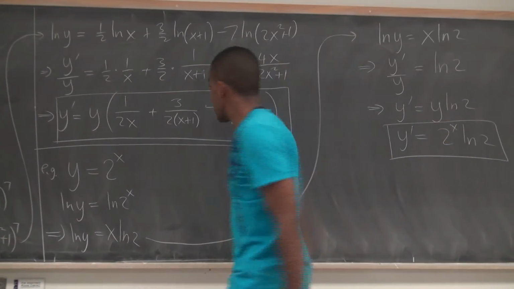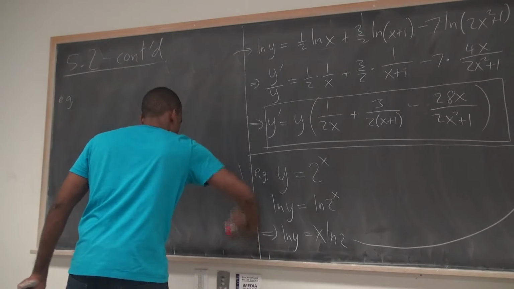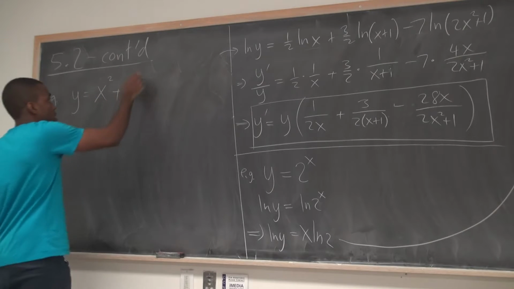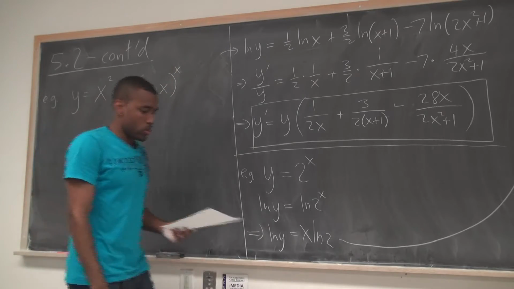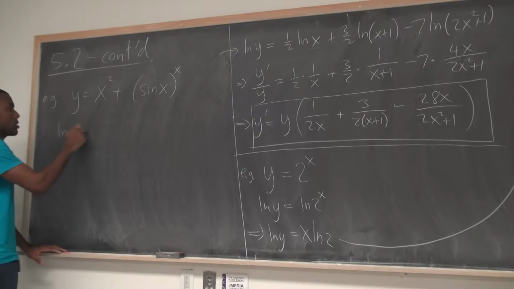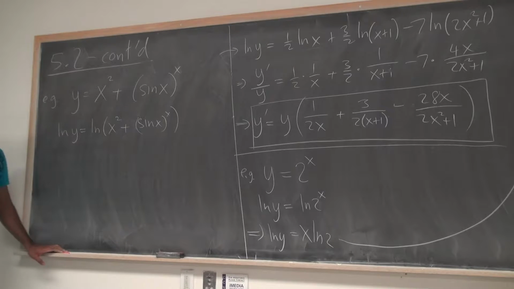What about something like this? I think you gave us another one to work on. I did? Yeah. So y equals x squared plus sine x, to the x. Okay, what do we do? Log both sides. Really? Okay, so we log both sides, and what would happen? Like log them individually, right? How are you going to do that? You're supposed to take the derivative of both sides. Can you subtract x squared and put it on the y side? Yeah, but then you do that, and then you log over here, you'd have to log y minus x squared. So you just take the derivative of both sides.